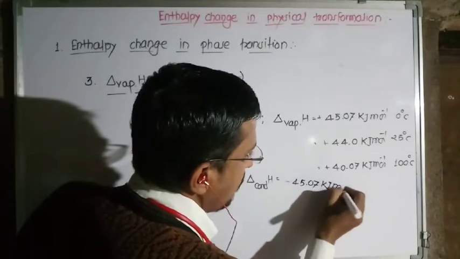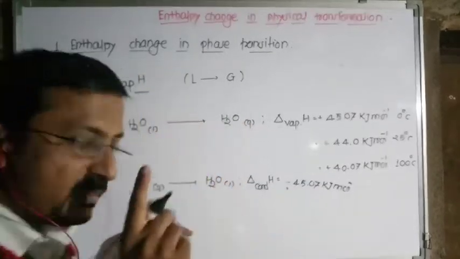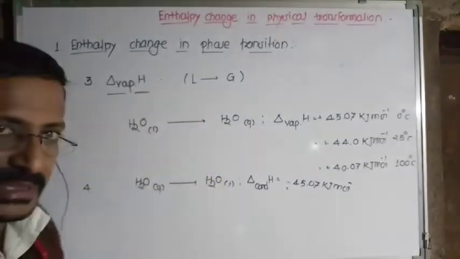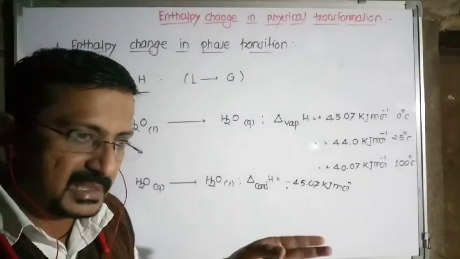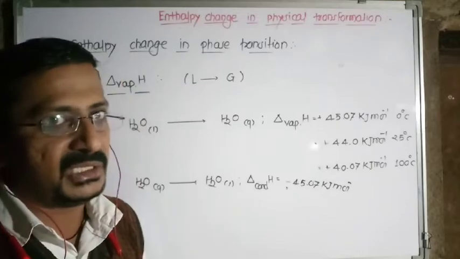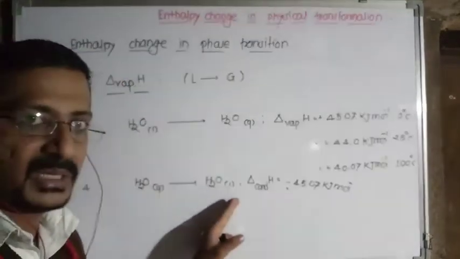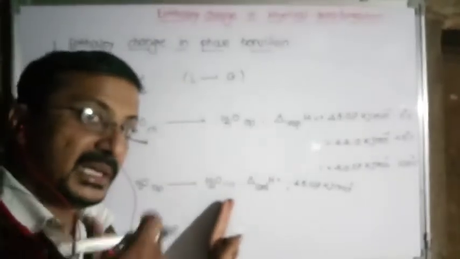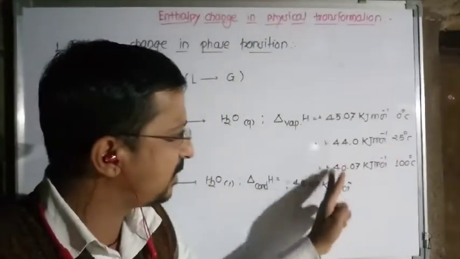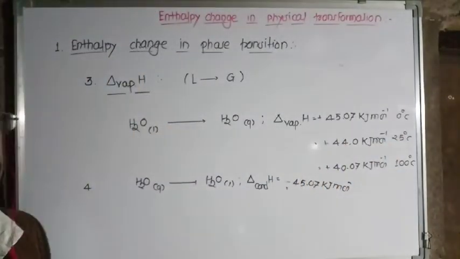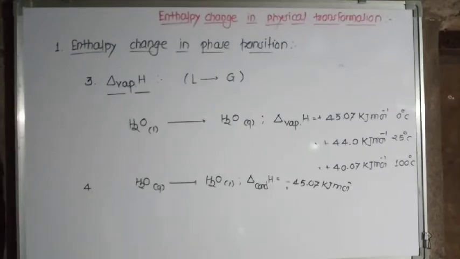40.07 kilojoule per mole. Now see, minus in the sense exothermic, bond formation. In gases, molecules are very far away from each other, water molecules. But in liquid state, the intermolecular force of interaction increases from gases to liquid. So as bond formation increases when it passes from gases to liquid, therefore it is exothermic, heat energy is released, and at the same temperature just the sign is reversed. This is enthalpy of vaporization.